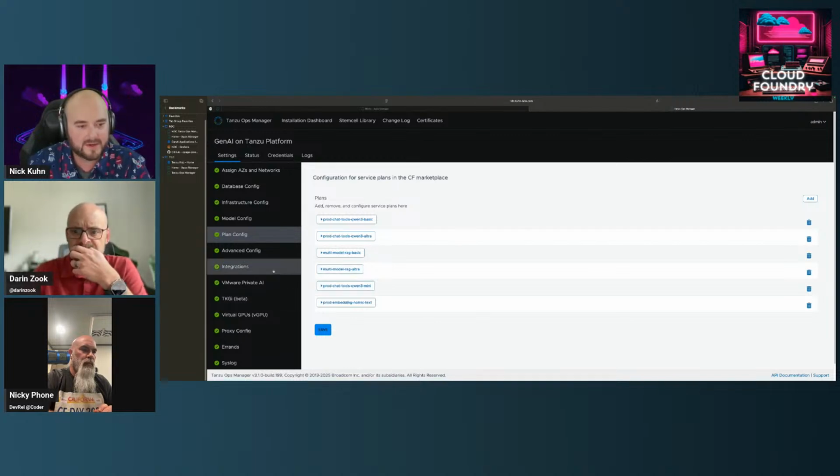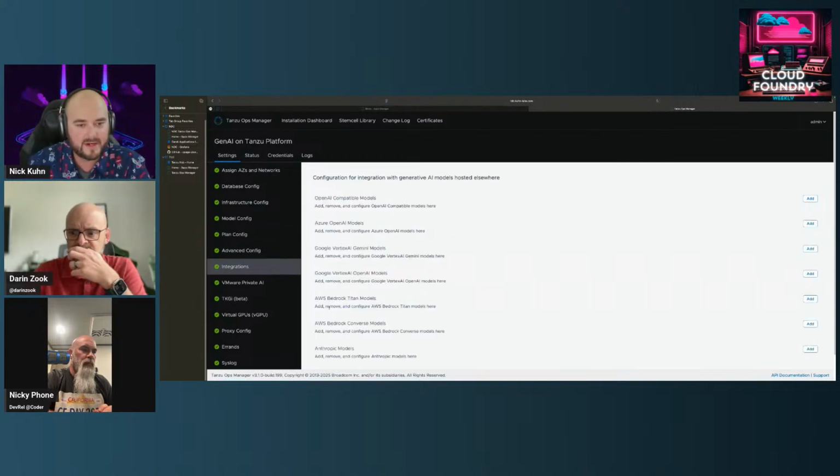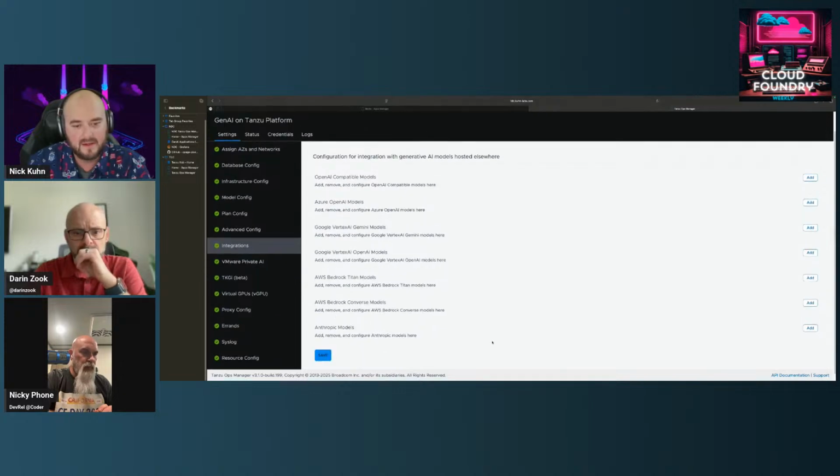Additionally, we have an integrations tab where we integrate with a lot of the different, I guess we call them cloud or maybe SaaS providers. Some of our customers have a mixed mode where they can use some public models for some types of data use cases, but others can't, so they have to use their private models or what have you. All of these providers have been promoted to general availability status in this release as well.